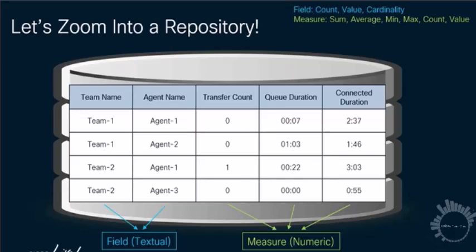If we wanted to get at the actual number of transfer counts in this repository, I would want to write my report to return maximum, right? Or sum, one of those 2. So you kind of see how this begins to work out for us. If I asked you for the value of queue duration in row 3, you would return to me 22 seconds, right? So does that make sense? Any questions on that?